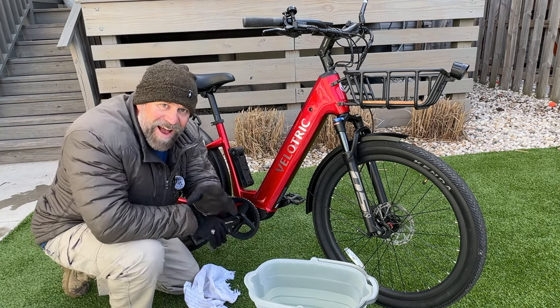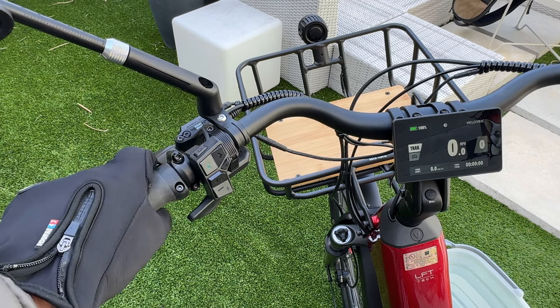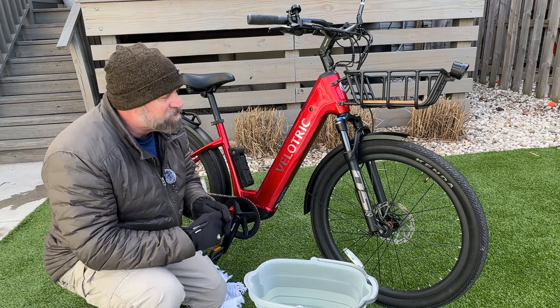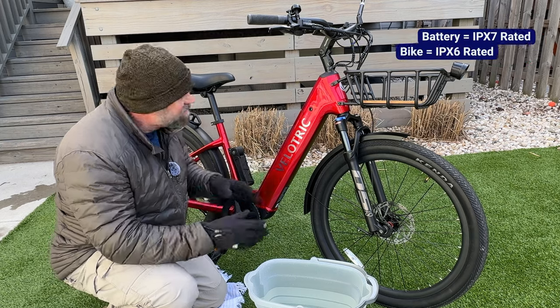Now, to be honest, I haven't done this yet, so let's see if it's gonna power up. Oh, I am so glad this bike started, because this review would have ended right now. The bike and the battery has 2 UL certifications. I'm gonna put them right there so you can see them. So the battery has one, the bike has one, and clearly it is IPX rated so that it can handle that kind of stuff.